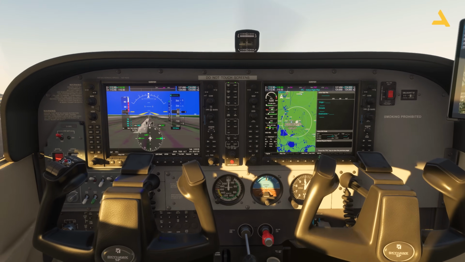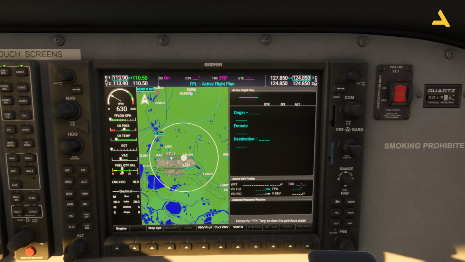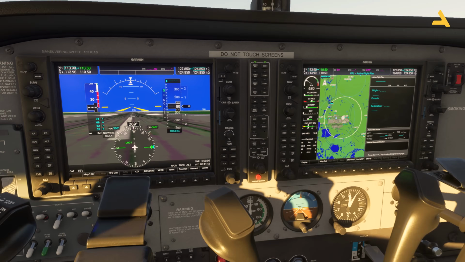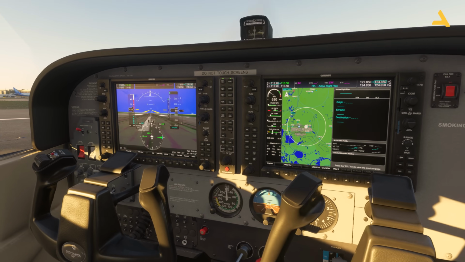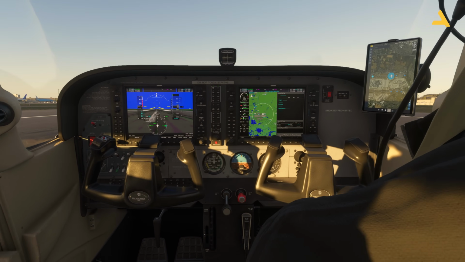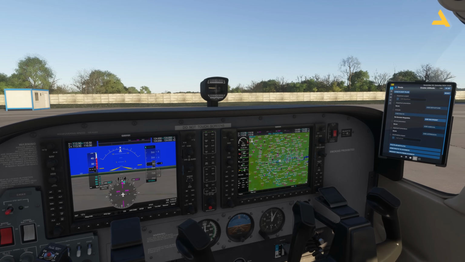In this video today, I'm going to give you a complete walkthrough of the Garmin G1000, which is a navigation device for many planes in the simulator. If you know how to configure this device and to interact with it, then you're really enjoying your simulation experience, because it's a really powerful device and it gives you a good flexibility over your flight planning.